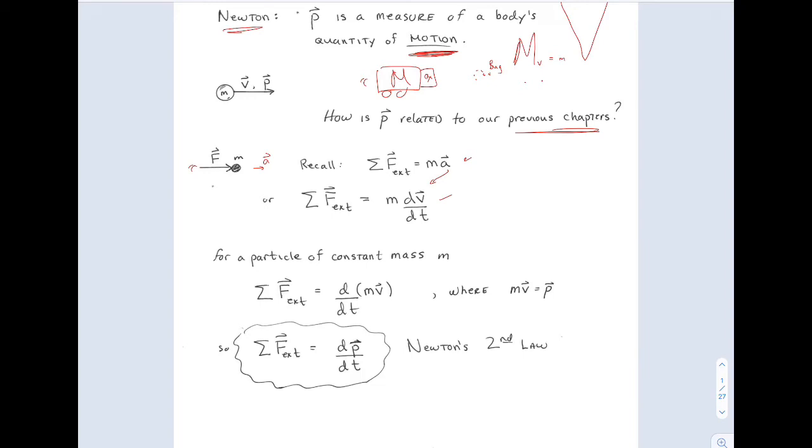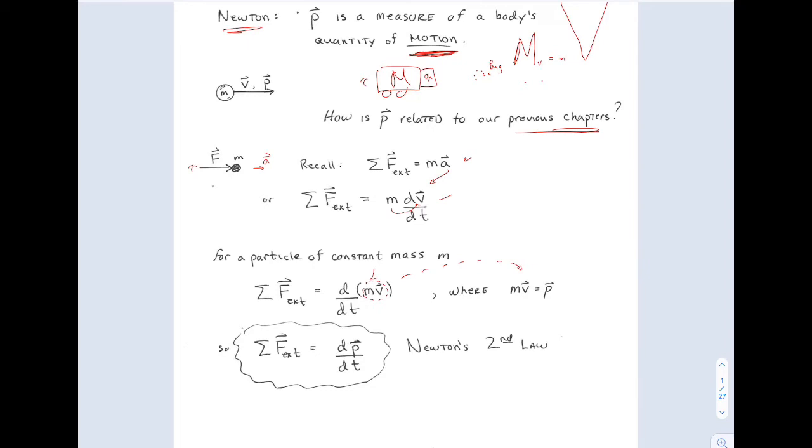So if the mass is constant, then I can move it inside the differential. I'm taking the m and moving it inside. So the m is right there. And then this quantity, we'll see nature has decided that it has such significance that under some conditions it's conserved. So that's why now we call it something else.